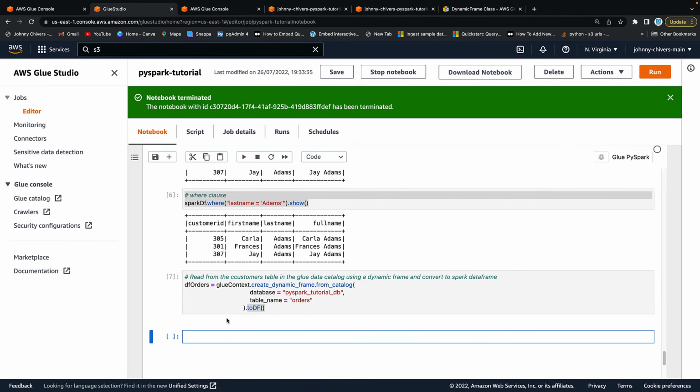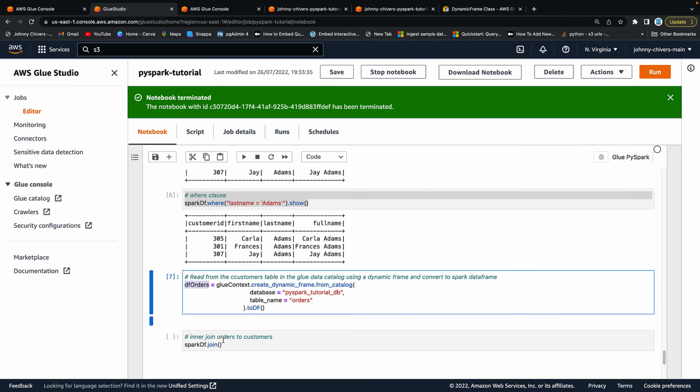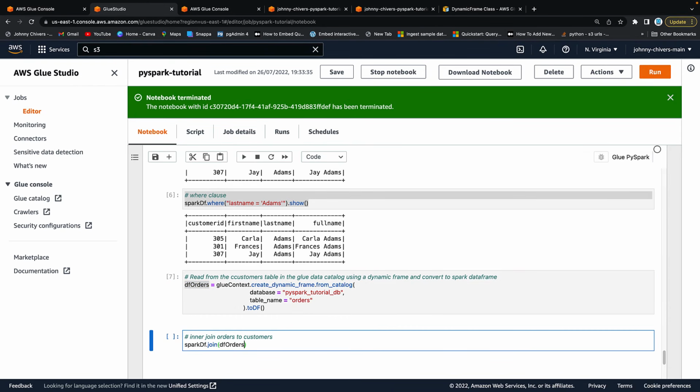Excellent. So now what we want to do is inner join orders to customers, and don't forget the customers data frame is called spark_df because we gave it that name. So we want to inner join that. We just take the spark_df, and it has a method called join, so it's as simple as that. Going to put in the curly brackets so we know what's going on. The next thing you need to specify is the second data frame that you want to join on. So in this case, it's df_orders. I always find it easier to copy and paste, but it's personal preference.